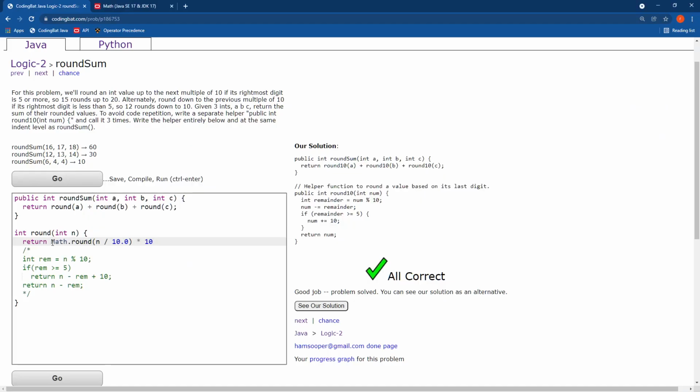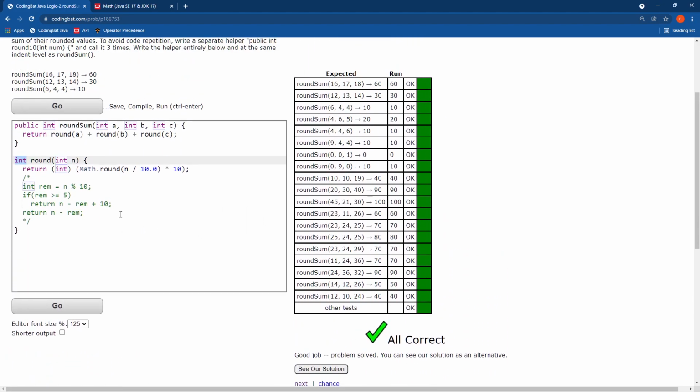Now, notice that I told you this will return a long. So I'm just going to cast the whole thing to an int. Let me talk about what casting means, because we've never mentioned that before. All casting does is convert something from one type to another. What I just highlighted would have the type long, so I need to cast it to an int so that I can return it as an int. There are certain rules on what types you can convert to which other types, which I won't go into now, but we can cast a long to an int. So that's what is going to happen here. Yeah, so this would be an alternative way to do it.